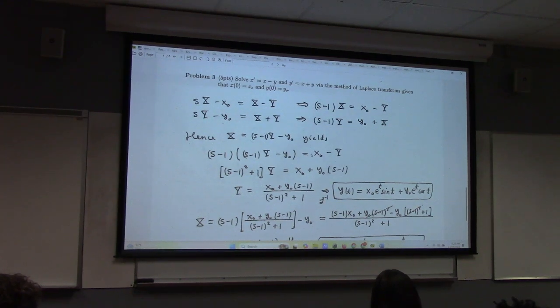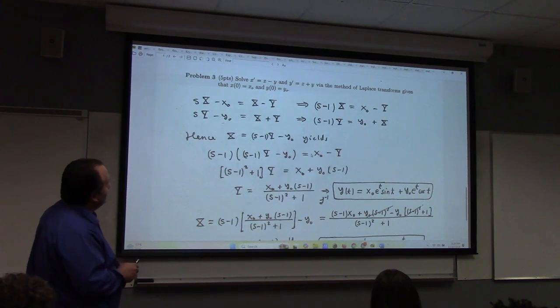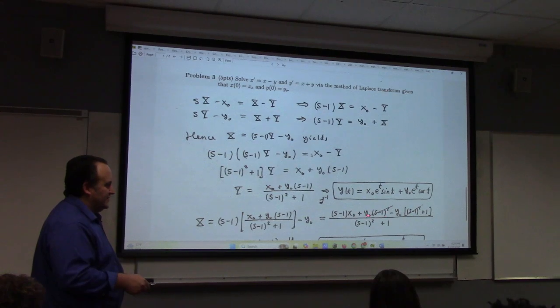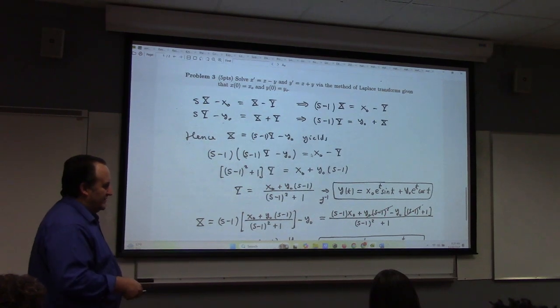This one actually is kind of fun. It wasn't too bad. I did the substitution like you guys, and I solved for the big Y, and I got this, and then I inverse transformed, and got that, and plugged this in here, and then I had a moment of despair, like, what's going to happen? And then I realized, just make a common denominator, and the stuff I don't know what to do about cancels out, and I'm just left with things that I can inverse transform.